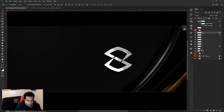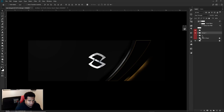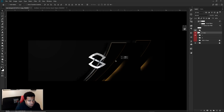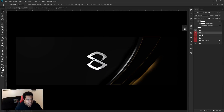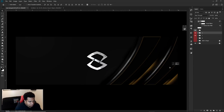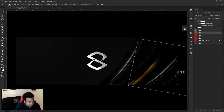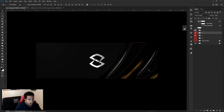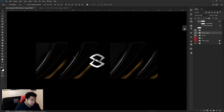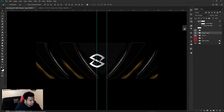I'm gonna take these eight-and-a-half layers and group them together. Don't get confused by this red layer — that's just my logo, I'll make it gray. I'm going to make a duplicate, and if you really want to you can Ctrl+J then Ctrl+E to merge — but actually don't do Ctrl+E because the inner glow will no longer have an overlay. So just duplicate it and keep it as group number two. We're going to move it over and put it on a different angle — that looks cool and kind of boxy. We'll leave it like that.